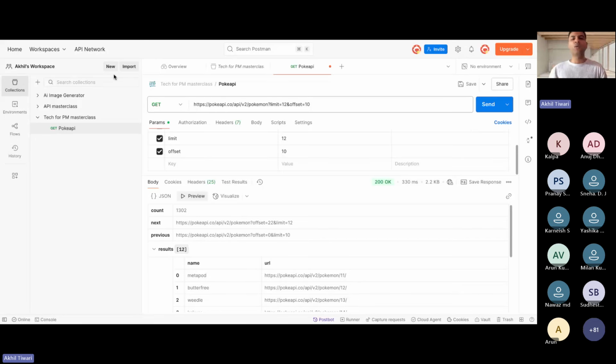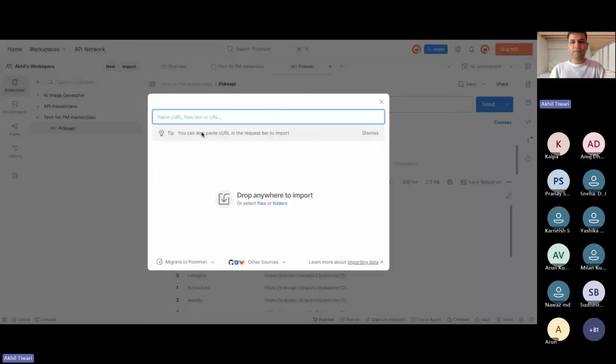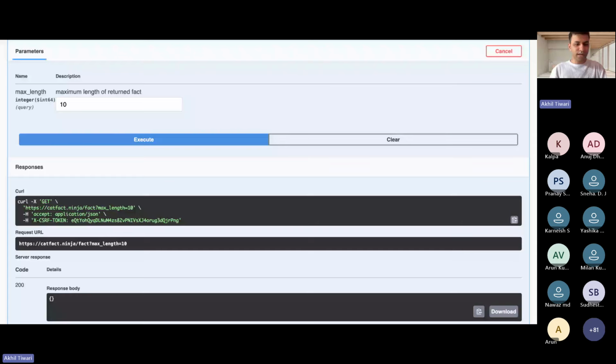When you want to add curl to your collections, you have to click on import. What I've done is gone here and copied this curl, which has the endpoint and also has defined headers. In headers, you're giving the information that the responses will be coming in JSON format. And this is the authorization token, which has already been added, right?